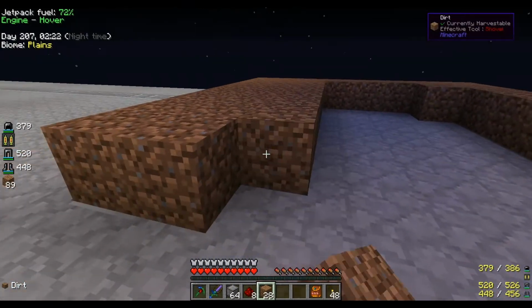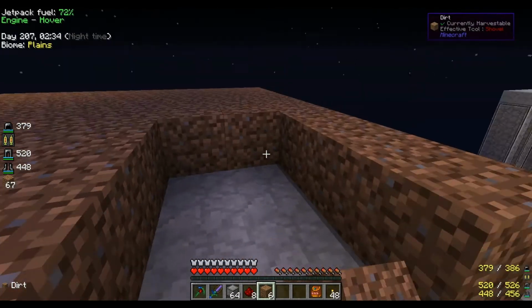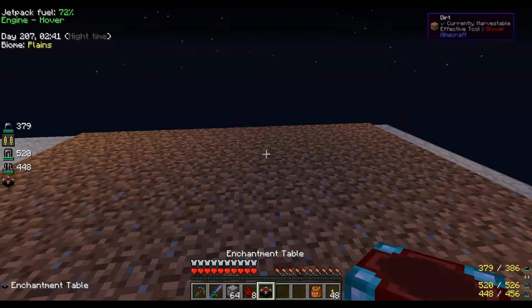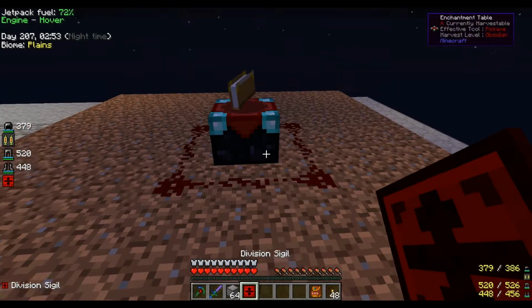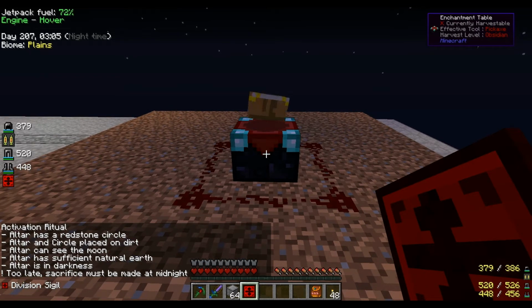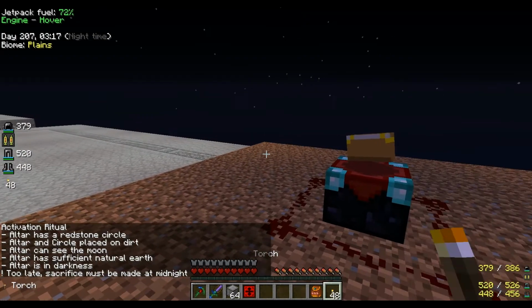So we need to lay out dirt. I don't know how much, so I'm just laying this out. Do we need grass, or can it be just regular dirt? I don't know, so let's put this down. We need a redstone ring around it. We might need to lay out some more grass. And then shift click. It has a redstone circle. Circles placed on dirt can see the moon, natural earth. So this is enough, and it's in darkness, so that worked. But we have to do it at midnight, and it's already past midnight. So not a big deal.